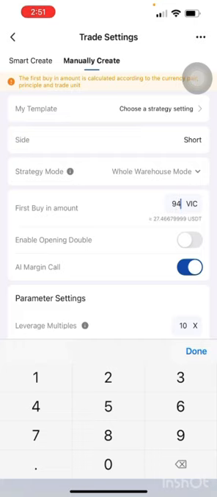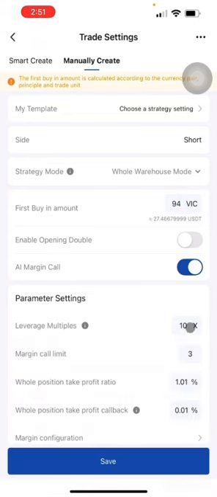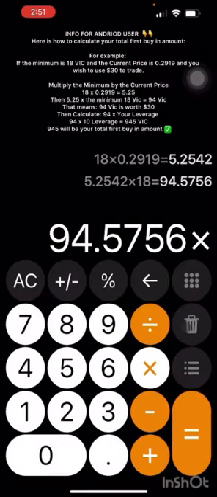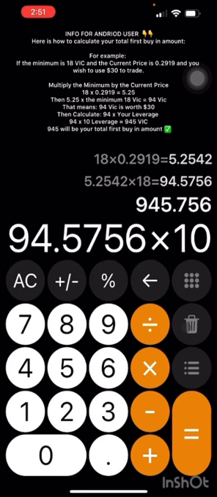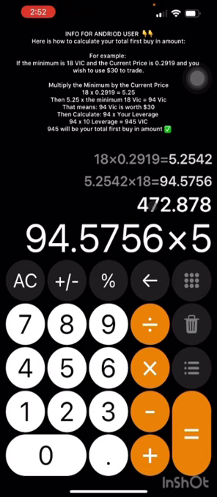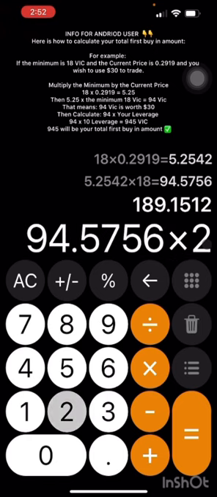It's almost $30 too. So you know the rate is not stable. It will go up, go down. So that's the reason. So 94 week, you will not use it as is; you times your leverage. It depends on the leverage you want to use. Times your leverage, which is 10. You will use total of 945 week. If you are using 5 as your leverage, then that is times 5. So that means you are using 472 week as your total entry. If you are using 2 as your leverage, just times it by 2.